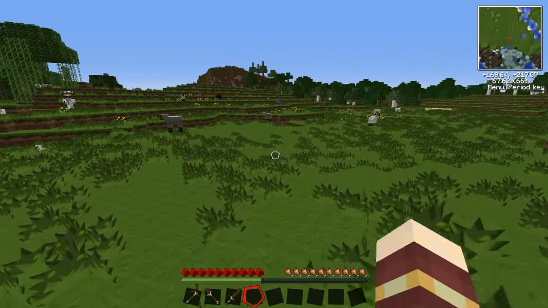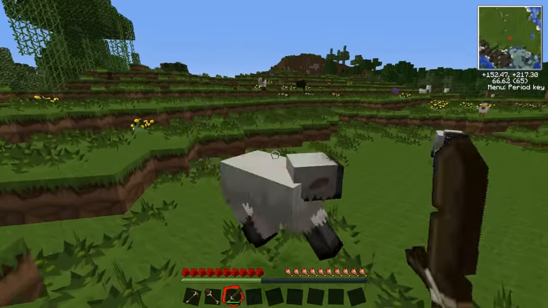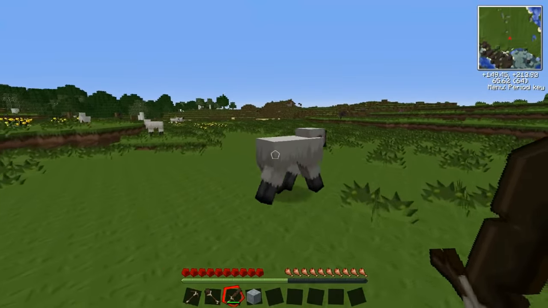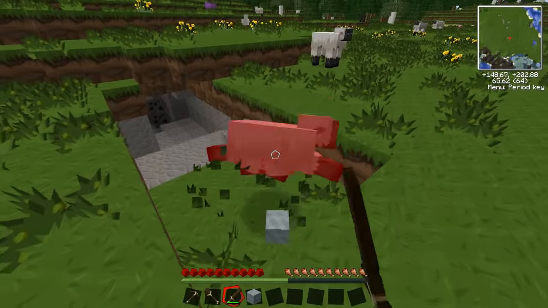Lead digger. This is a beautiful starting area we've discovered as well. Yeah, it's perfect, isn't it? Nice big plain. Because we've got some sheep, we've got some holes. There's actually even some coal here already.